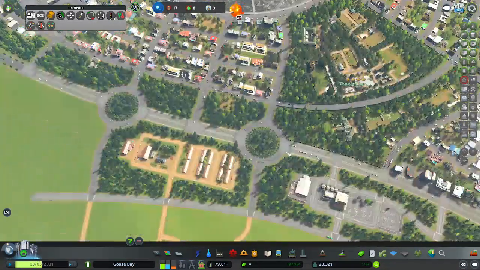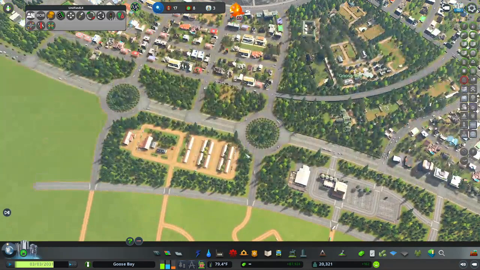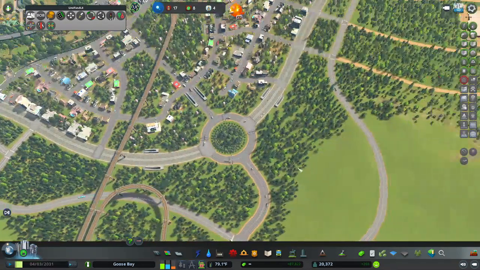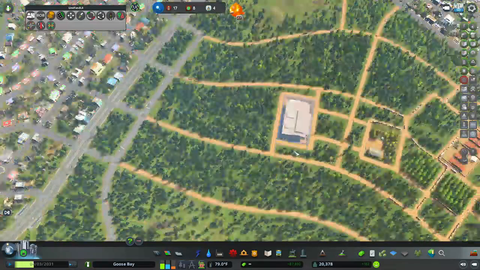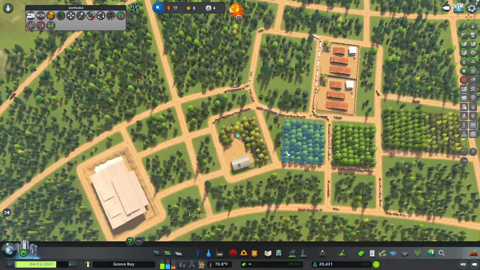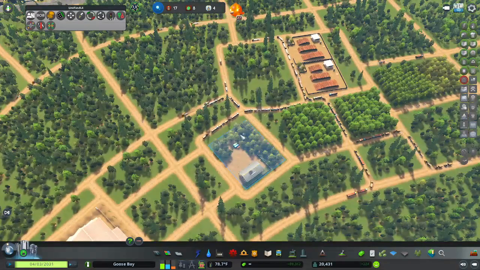All right, so just taking a quick look at traffic. Traffic in and out of this industry area is still looking pretty good. So our forestry industry, we got all of these trucks. Ooh, they all look like little ants.